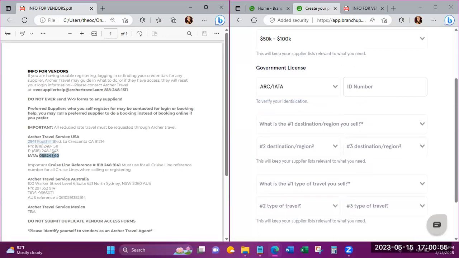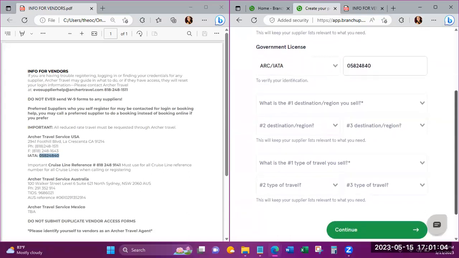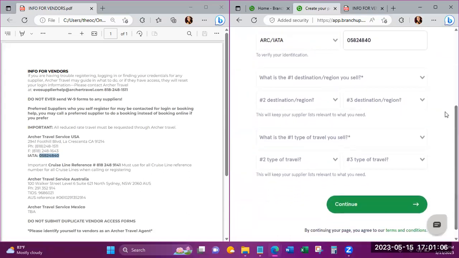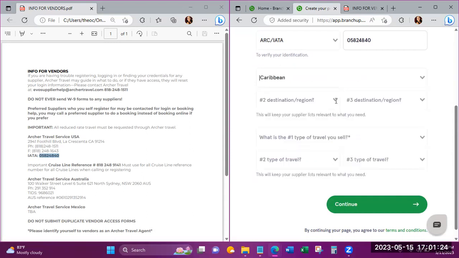Perfect. See that, you guys? She knows how to split her screen as well. And now you guys get to just choose. So whatever it is that you want to, if you have a niche, if you don't, you know, where are you wanting to sell to? So start picking some of those here. And that's what's going to start populating on your page.